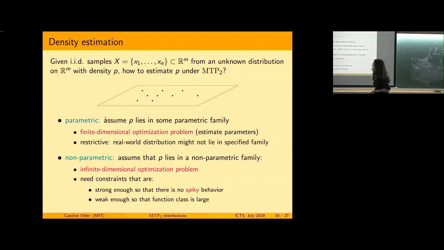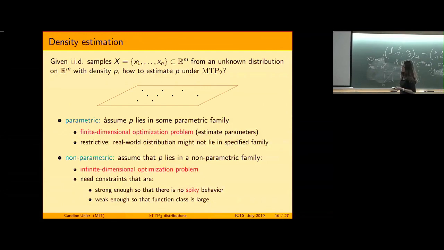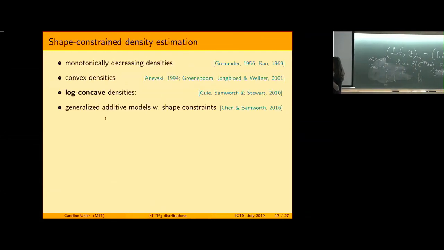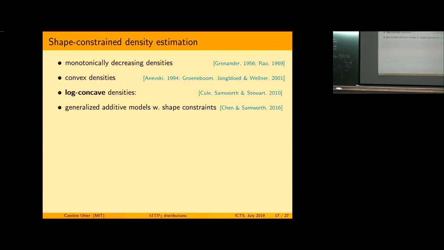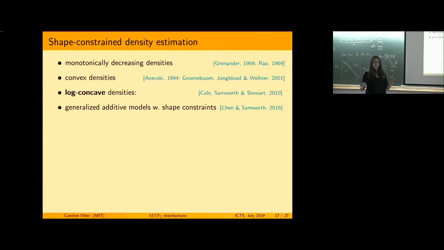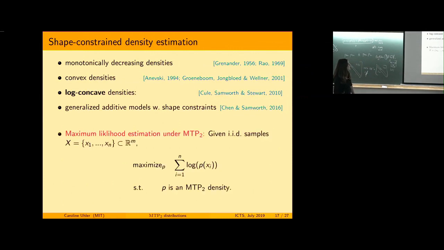Okay. So what about non-parametric, which is what I had here? In the non-parametric setting, I don't want to put on any constraints that it is Gaussian or Ising or whatever. I just want to directly do density estimation, okay? I give you some points, and you tell me what is the most likely density that these points come from. And people have studied this under different kinds of shape constraints.